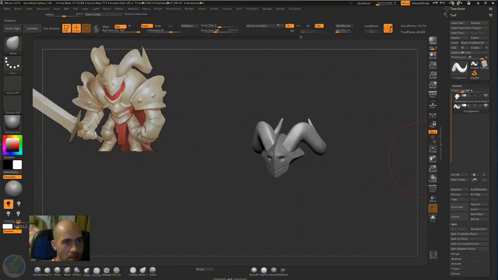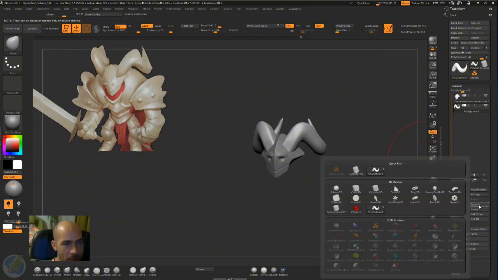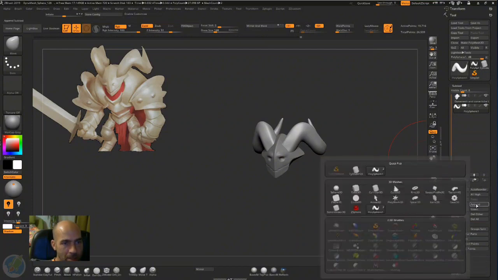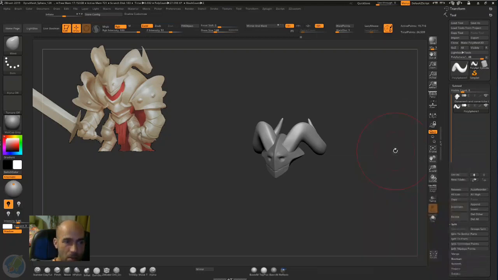So when we are on the tool menu, subtool, and then we go to append. Append subtool, press it, and then don't move your mouse anywhere else except in the menu, because if you go someplace else, the menu is gone. So pressing and going directly to the menu and staying inside will be your best bet for this menu to stay here, because if you go a little bit outside, it's gone.